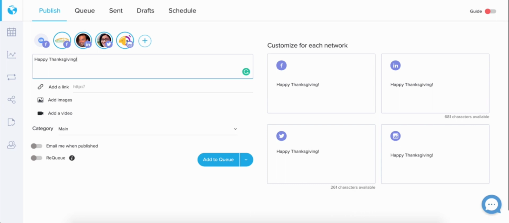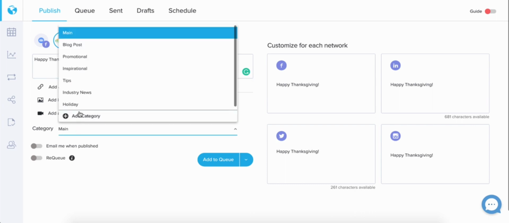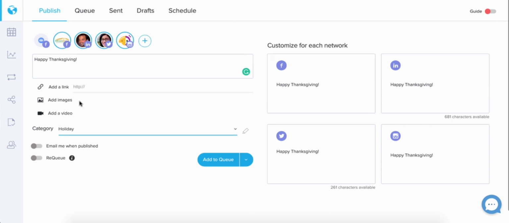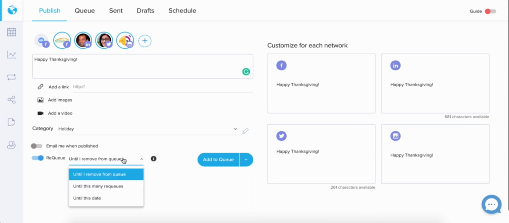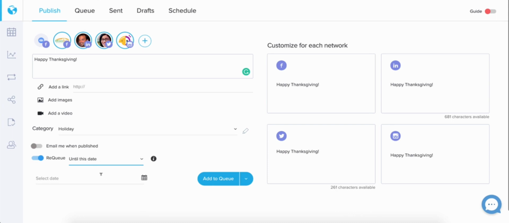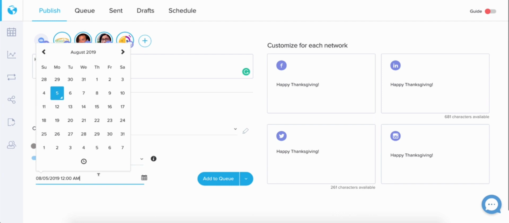Now I can schedule my Thanksgiving post by selecting the holiday category and requeue. I'm going to want this requeue to end on Thanksgiving, so that's going to be November 28th.